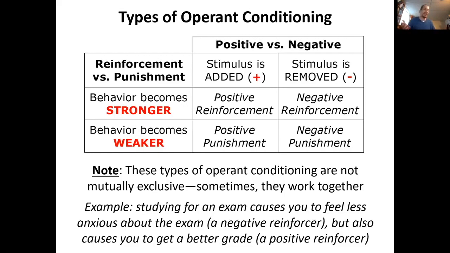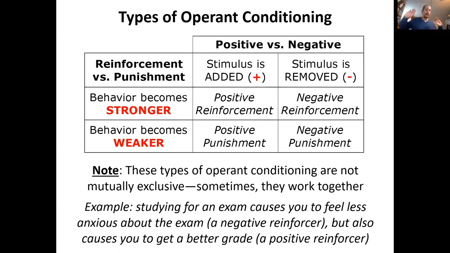So anyway, guys, the point is these distinctions that we're making here between these different types of operant conditioning, I'm not trying to imply that only one or the other is at work in any given case, right? It's often possible to identify multiple consequences that a behavior can have. And obviously on an exam or a quiz, I'll be as clear as I possibly can be about what consequence I'm talking about so that you'll know whether it's an example of positive reinforcement, negative reinforcement, positive punishment, or negative punishment.